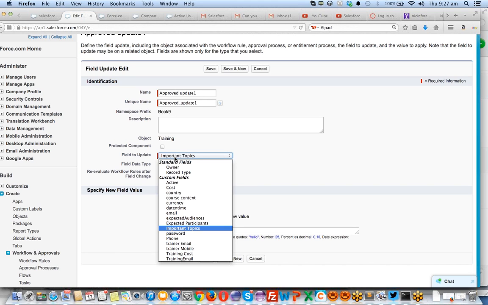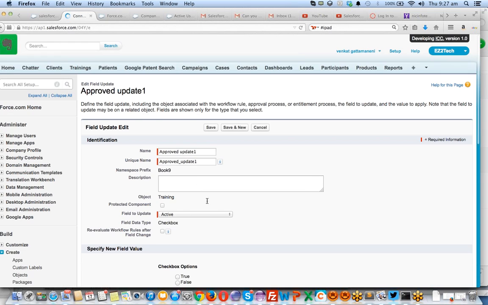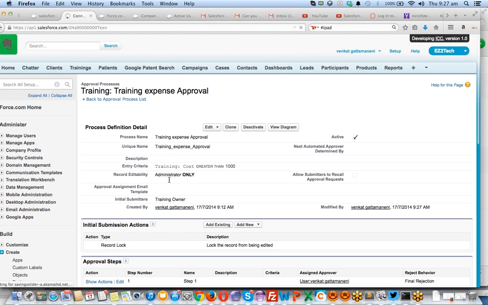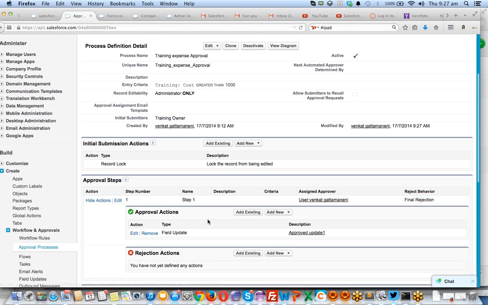In the important topics, I want to make this as true. Checkbox true. Whenever the record is approved, I want to make this active equal to true. Okay. Click on save.